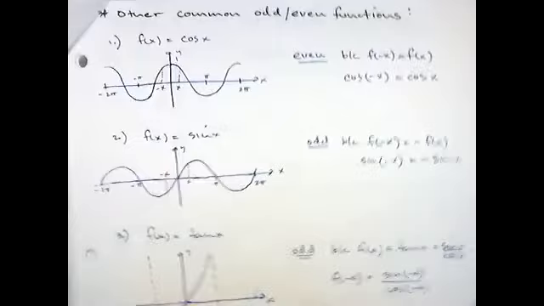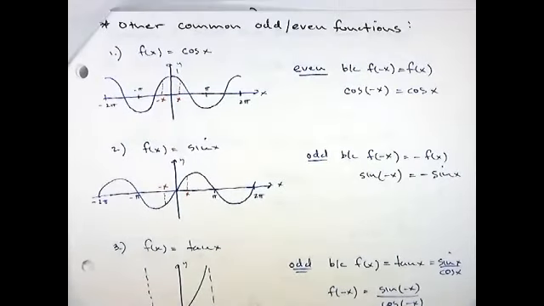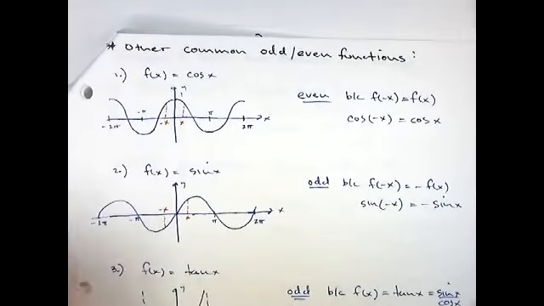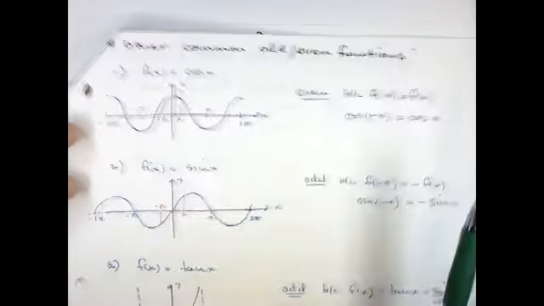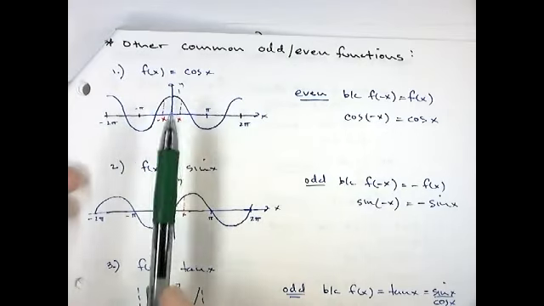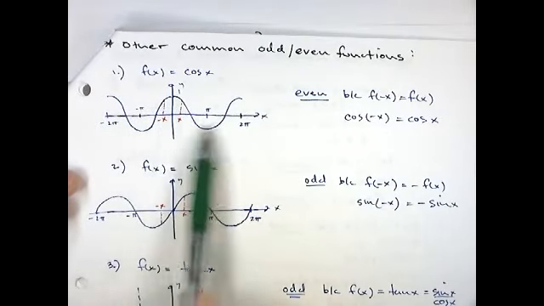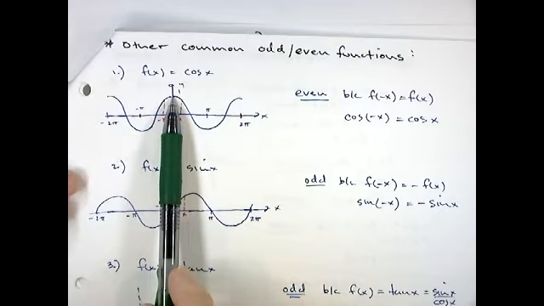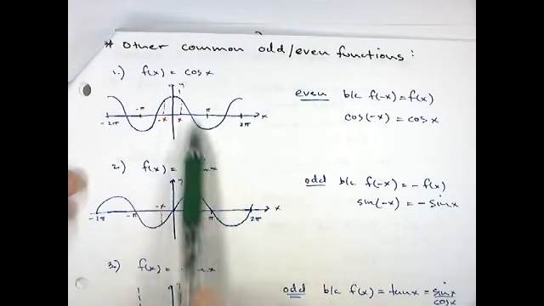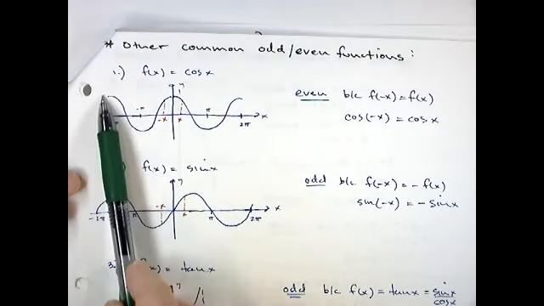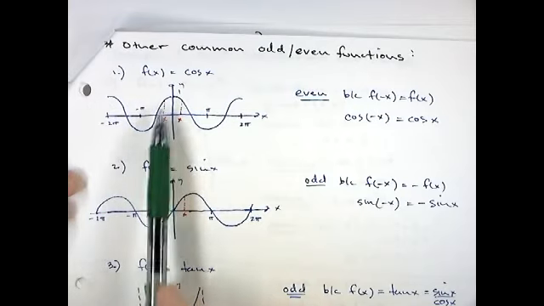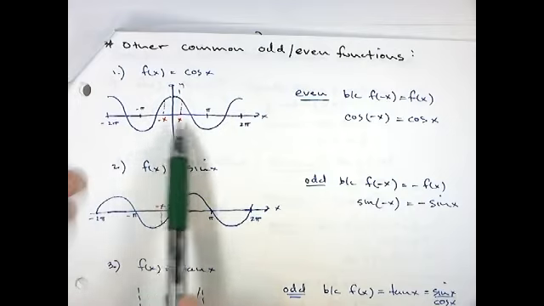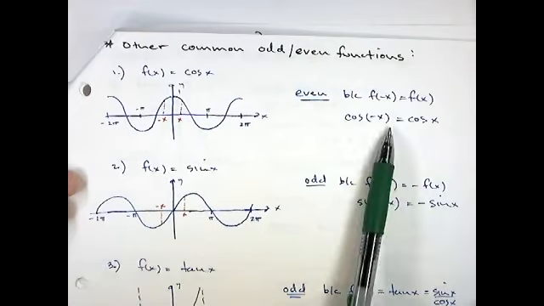So there are some other common odd and even functions that you know about. The cosine function. If we graph cosine, it starts up here at 1. We usually only graph it for positive x values, but if you went into the negative region for x, you would see you're getting the mirror image, right? And so cosine is an even function. The cosine of negative x is the same as the cosine of positive x, so that's an even function.